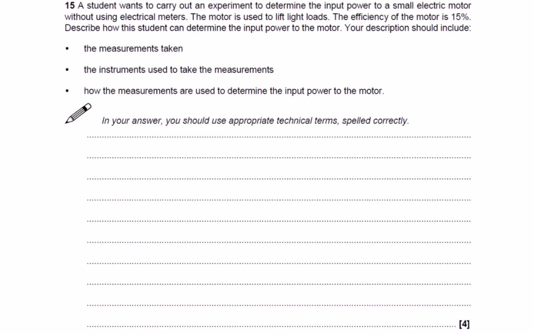Right, before we begin this, I'd just like to say I mark for OCR, and when we get these kind of questions, I don't want to have to read through lots and lots of things. When they ask to do these descriptions of experiments, these bullet points are the things that you're going to get the marks for. So, simple bullet points make the examiner's job a lot easier, and we're less likely to miss the points if we don't have to read through lots of stuff. Okay, there's my rant over. Let's get on to this.